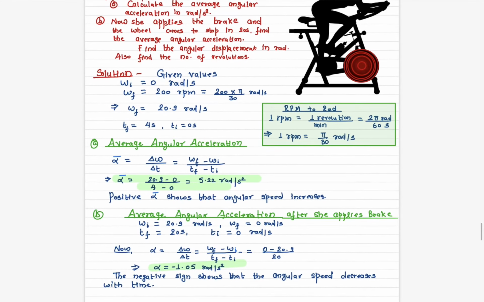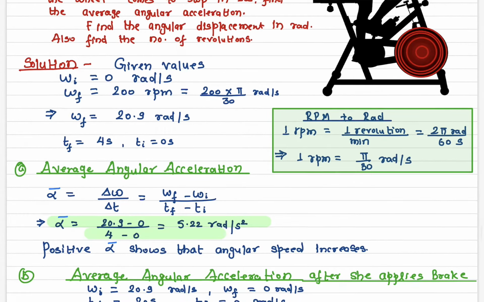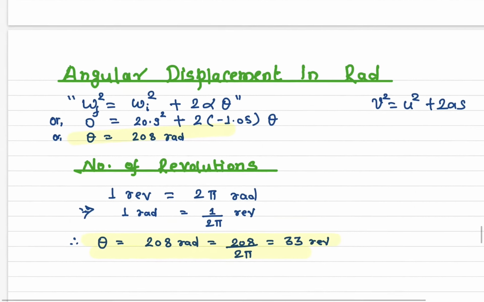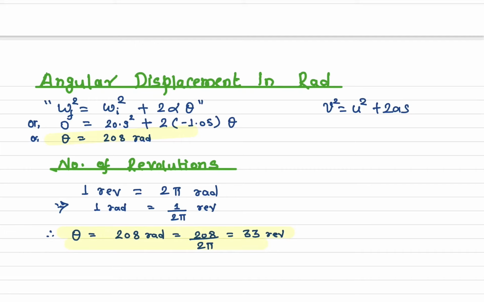And now we need to find out what the angular displacement is, or how many turns the wheel has turned before coming to a stop. So let's calculate it. Again, if you know all the formulas in linear motion, you can simply translate them into rotational motion. You need to familiarize yourself with all the notations. The angular displacement here is simply equal to theta.